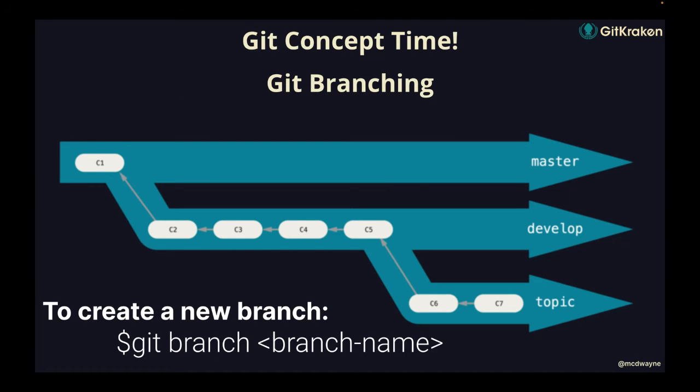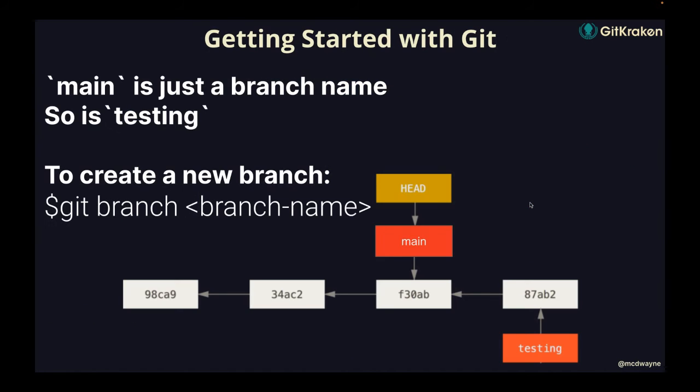I keep saying that main is a branch. Branches are simply human readable names that point to specific commits in a chain, normally the last commit in a very specific chain. This is one of the concepts that, when we first start thinking of it conceptually, looks a little like this: we have diverged off, and now we can still keep making commits up here, in this case the master branch. We can still keep making commits here in the development branch, and we can still make changes out here in the topic branch. The reason this is powerful is that we can then merge these things back in. I'll talk about that here in a second.